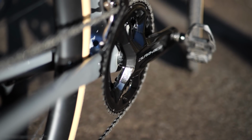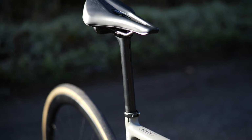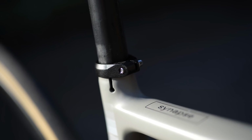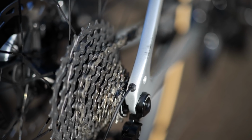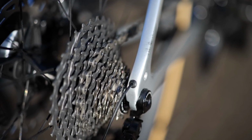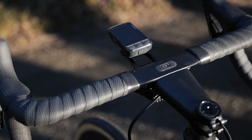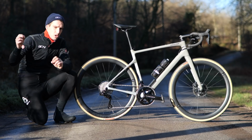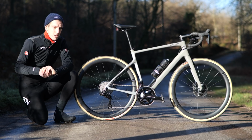And then, when you look closer still, you'll see that the trademark Cannondale skinny seat post has been replaced by a more standard 27.2 diameter round post. And it's attached to the bike with a standard seat clamp, the kind that just works, or is easily replaceable if it ever doesn't. And then, whilst the cables are routed internally through the frame, they're not routed internally through the stem. So you can swap and adjust that to your heart's content. And where it does go into the frame, there's also an internal tube in there to make swapping them out a simple, not time-consuming job.